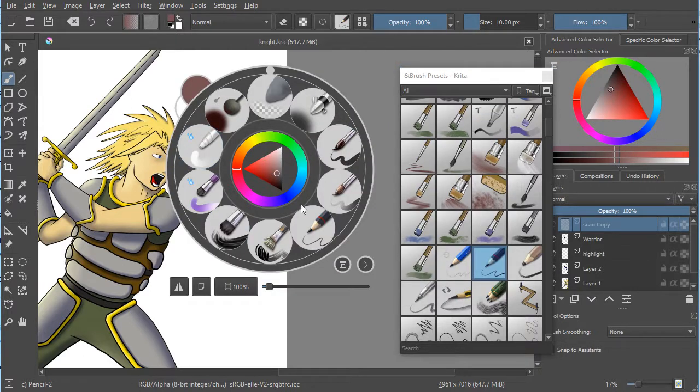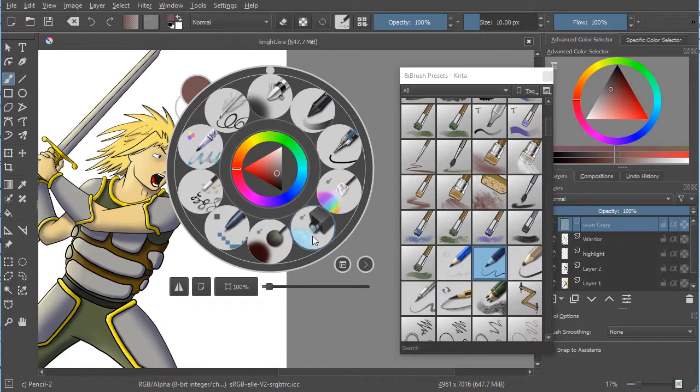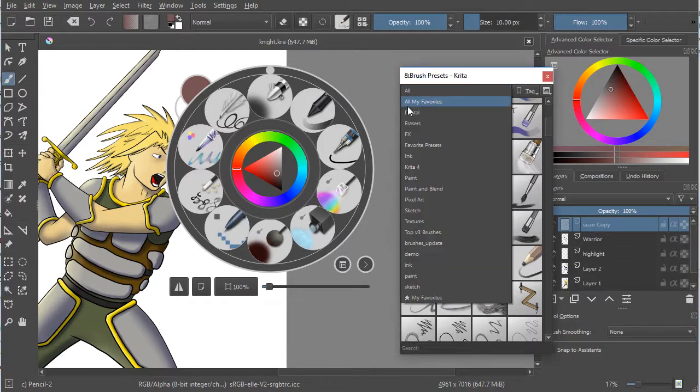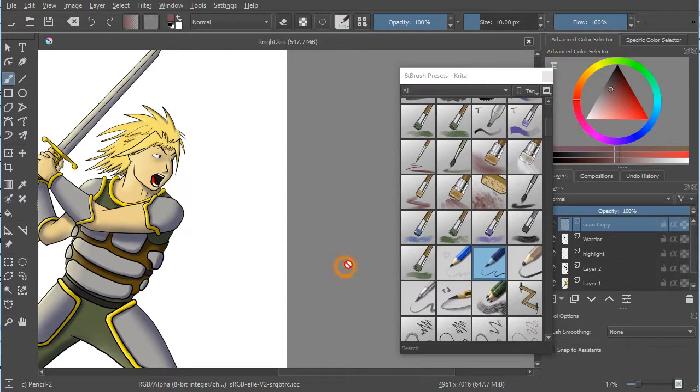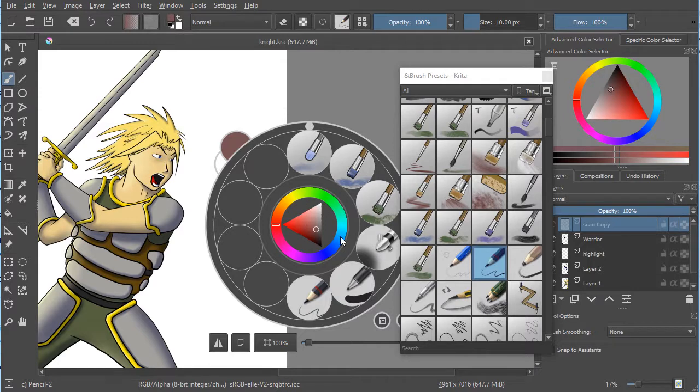Now as you may know, in the pop-up, if I click on this little icon, I can set which particular set of brushes will show up in the pop-up. So the easiest way to deal with your favorites is to create your own tag, and I named mine all my favorites just so that it would show up at the top of the list. Notice how it's capital letters first and then lowercase letters in alphabetical order. So just create your own group and then have it show up in the pop-up by selecting here. And so now you can create your own favorites.